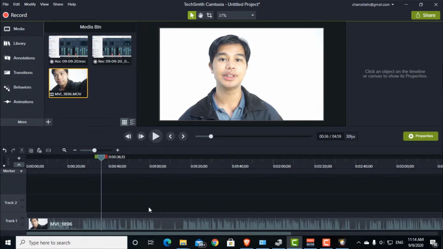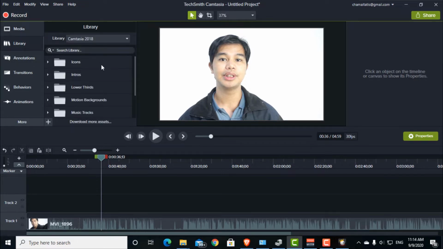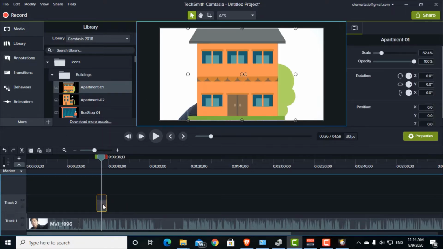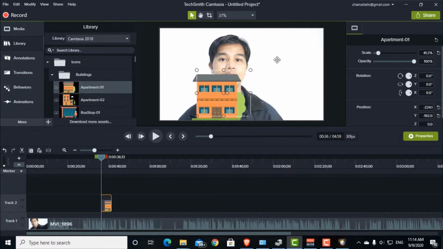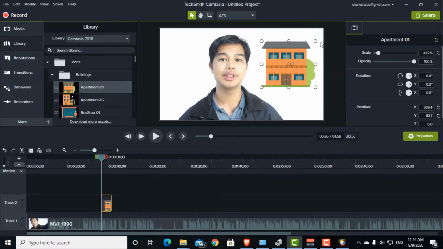So yep, you can do the basic editing, and then if you go here to library, they also have some built-in elements that you might want to use and include in your videos. For example, they have icons and they have different categories. Let's say I want to use one of these, I can simply open that folder, and let's say I want to add this icon in this part of my video. I can easily do so. So they have some elements that you can also include in your video if you wanted to.